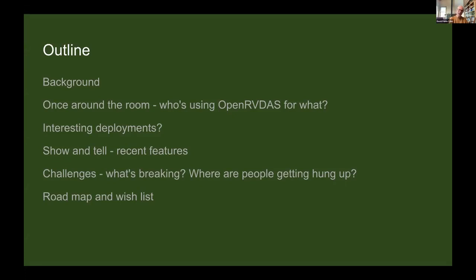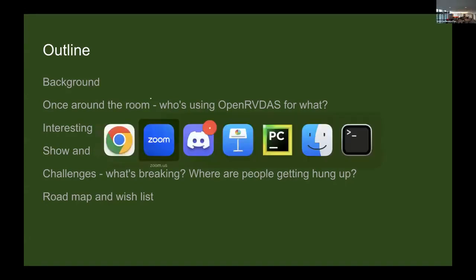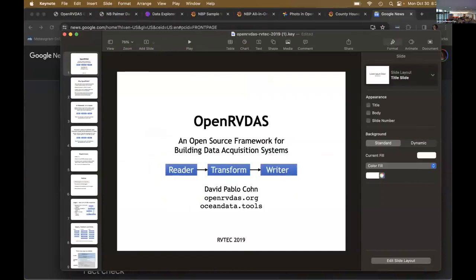What's the consensus on an OpenRVDAS background? I have a slide deck from a previous RV Tech presentation that I can blow through, which is sort of an introduction, and these are the pieces of it. Should I do that, or are folks comfortable with the concept? I think it would be useful for you to go through it. There may be some people who want it from the ground up, so whatever you've got, I think that would work.